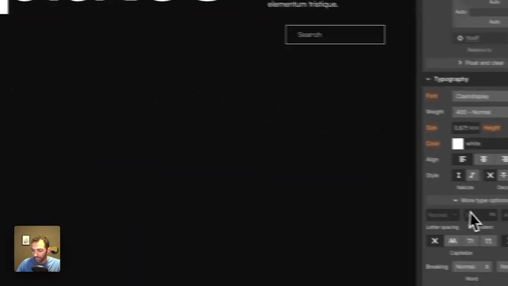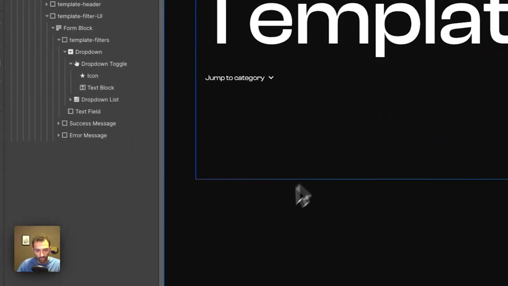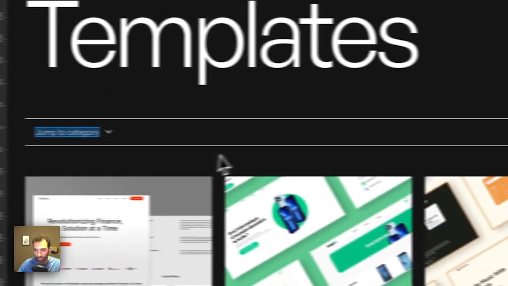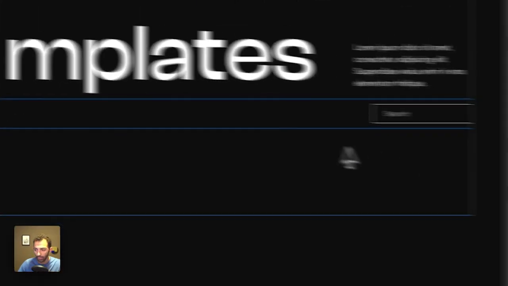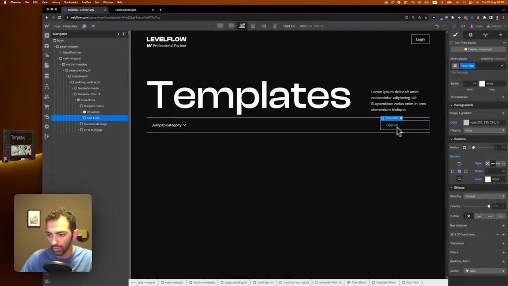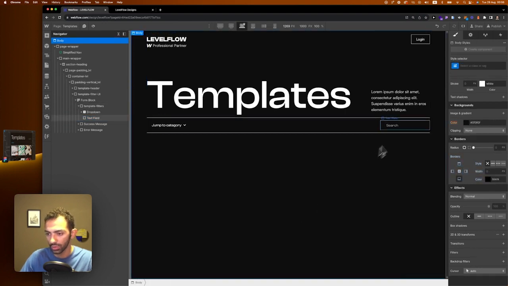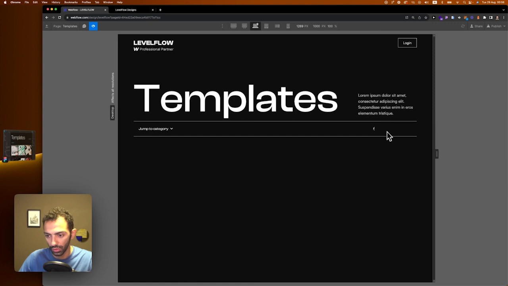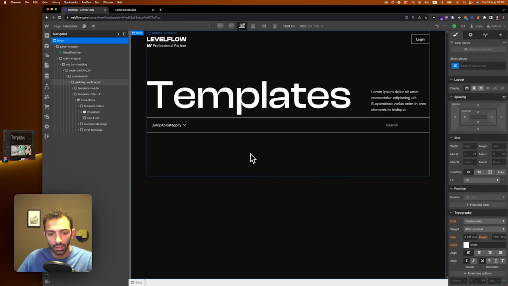Now let's continue. Let's make this text white. We need this text to be white, jump to category, and we will need to make this template filter have this top and bottom line. So we'll make that. And how will we do that? We'll do that by adding a white top border and a white bottom border. And for that, let's also remove these borders, because it will look better if we remove all the borders. If we see how we make this, yeah, this is not bad for now. And then now this is done.